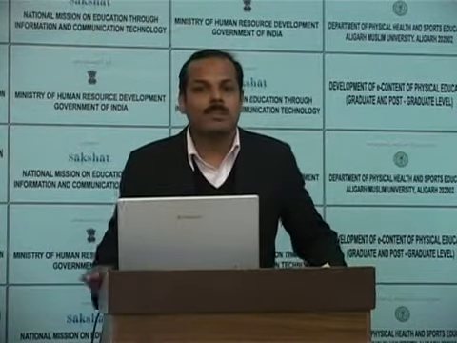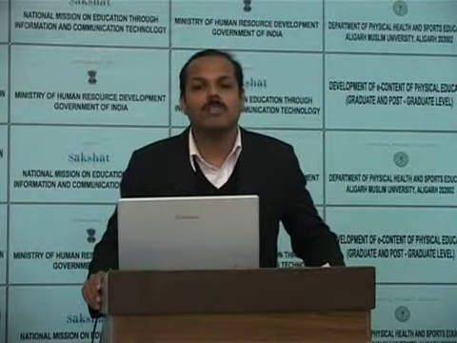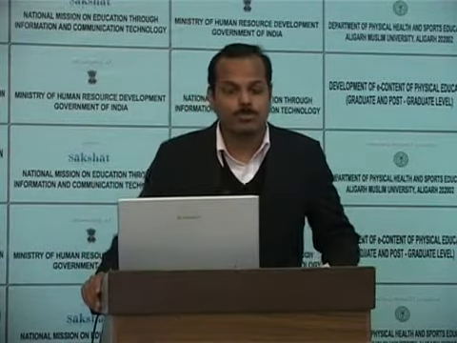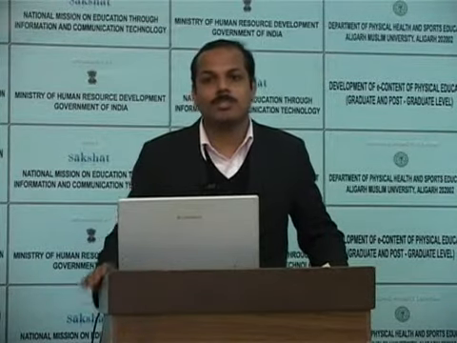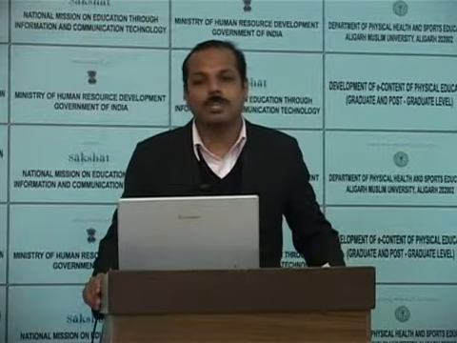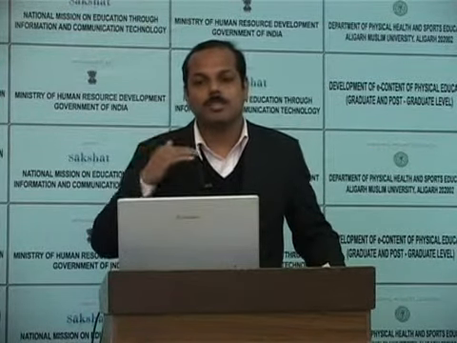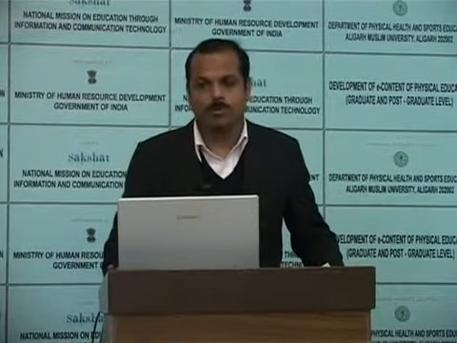Extracapsular ligaments include the iliofemoral ligament, between the ilium and femur. It is the strongest ligament of the human body. Next is the ischiofemoral ligament, which is between the ischium and femur. And next is the pubofemoral ligament, which is formed between the pubis and the femur.